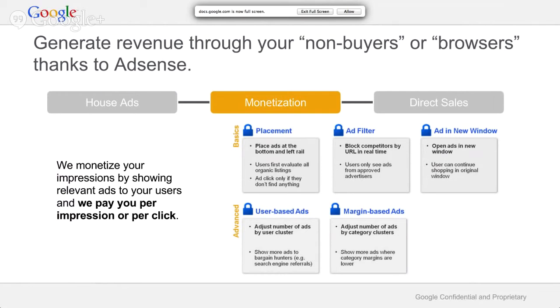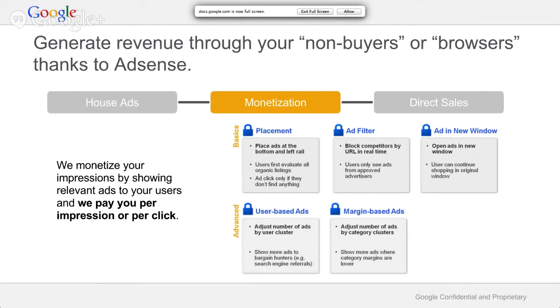Now, a lot of you might be asking, well, what about my competitors? What type of ads am I going to show on my ad unit on my site? Well, AdSense does have some features that would allow you to block your competitors, for example, per URL or per category. We'll make sure that the advertising we show on your site is relevant, number one, and two, never in contradiction with your primary business model, which is selling products or services.